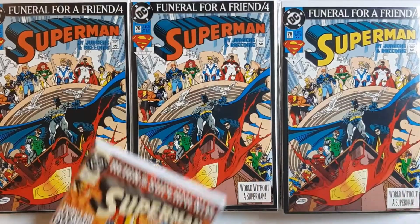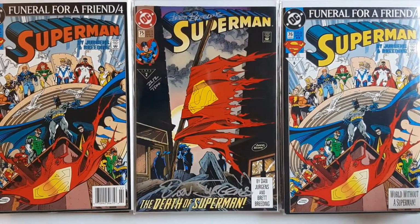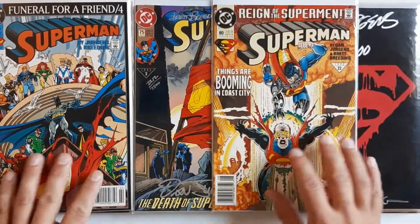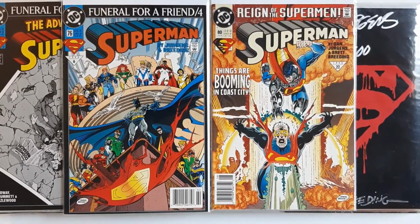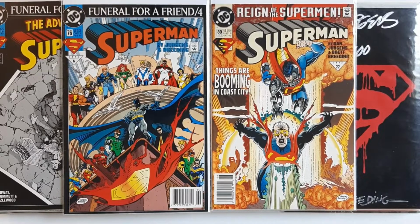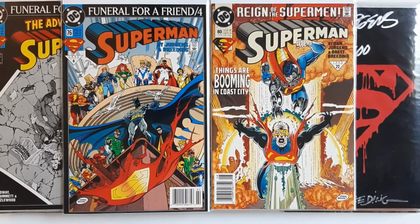Like I said, very fruitful trip that I was able to complete two sets in the Death of Superman, Death and Return of Superman saga. So yes, excellent trip. Between finding some autographed books and finding some newsstands, definitely awesome. Plus, I was able to find a couple of books for some friends. So yeah, this is probably my most fruitful trip. I won't say it was probably my best haul from Half Price Books, but probably my most fruitful trip.